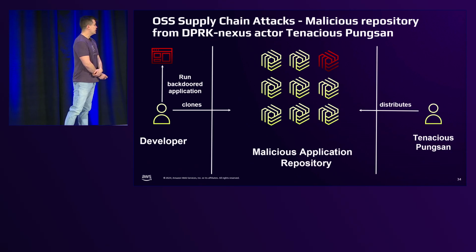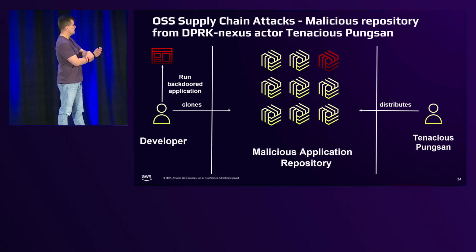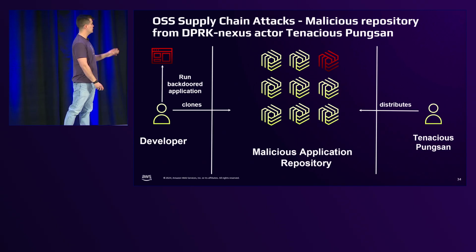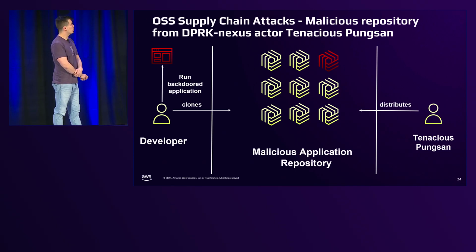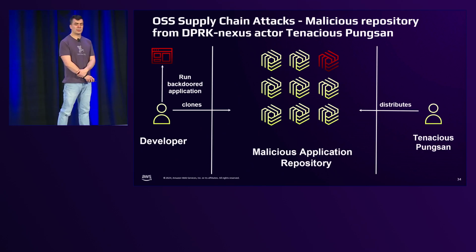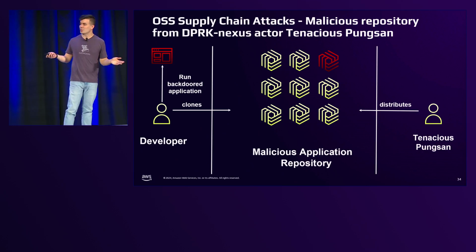Another way, instead of compromising a developer and hopefully getting that developer's package into the ecosystem, is to just go after the developer that's building the applications itself. Datadog tracks a North Korean nexus threat actor that we call Tenacious Pungsan. For those that don't know, Pungsan is a dog breed native to Korea. You're starting to see a theme here.